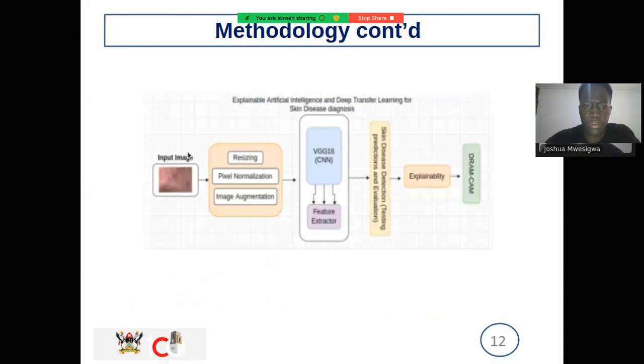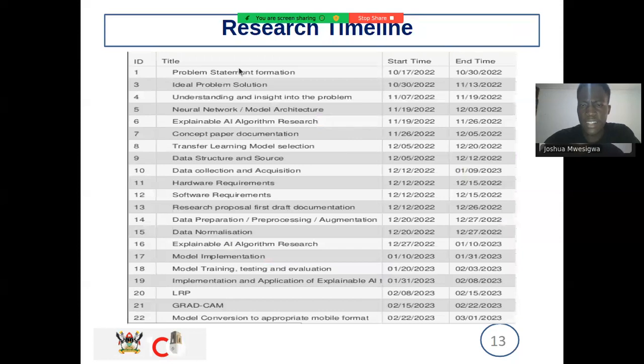This is a brief methodology, a high-level overview of our system architecture. It will start with an input image that will be passed through a pipeline of preprocessing techniques, that is resizing and augmenting to increase the data points. And then we shall pass this data through VGG16, and on top of VGG16, we shall train a feature extractor. We shall freeze the layers of VGG16 so that we don't retrain them, but we shall retrain a feature extractor on top of this so that the model can extract the features that are important to the skin classification problem. After that, we shall perform some training and predictions, and then we shall use explainability techniques to explain these predictions, or these diagnosis outcomes, that are being provided by the model.